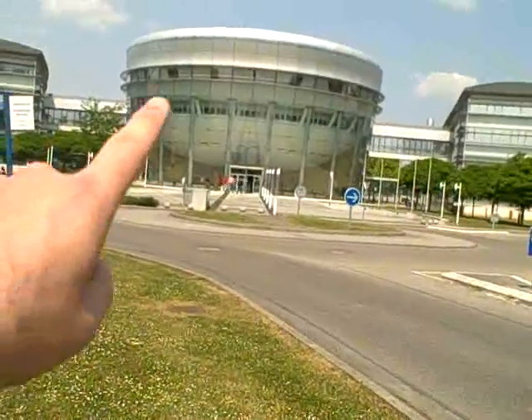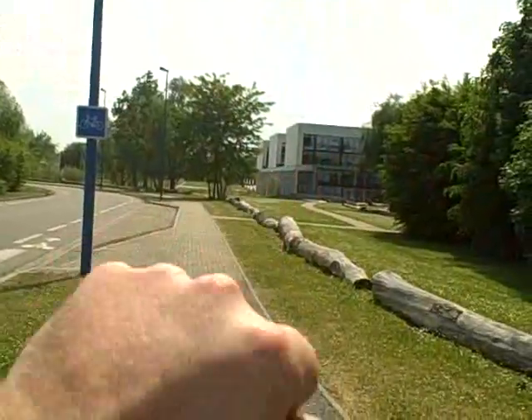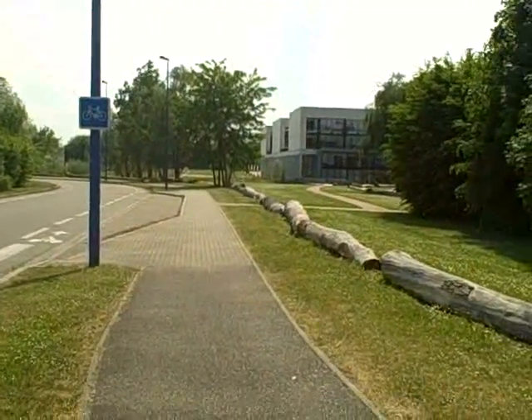We turn right at the intersection with that building, just as I suggested, and walk just a short distance down. Voilà — the campus of the International Space University. We've completed our journey, we're here at ISU. It's been about a little under three and a half hours since we got on the bus in Frankfurt. It costs 55 euro for the one-way bus ticket and 1 euro 30 for the one-way tram ticket.